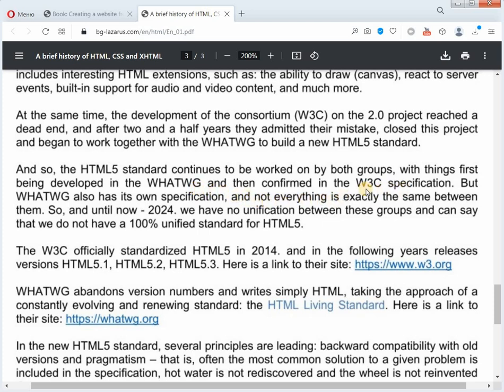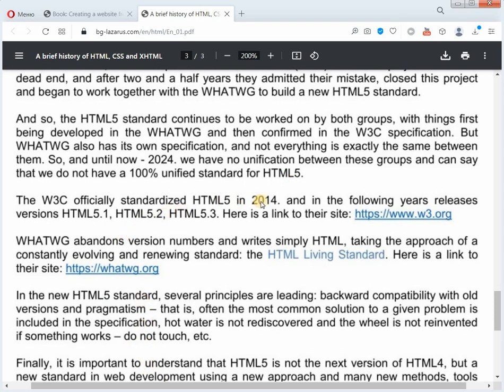Both groups continue to work, as things are first developed in the browser group, and then they are confirmed in the W3C specifications. But WHATWG has its own specification, and not everything is entirely equal between them, and so far, in 2024, we have no unification between these groups. We can say we don't have 100% a single standard for HTML.